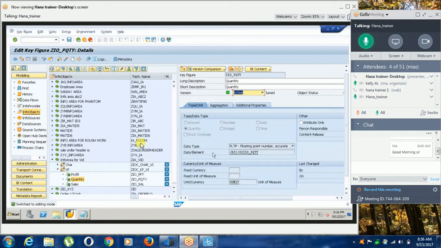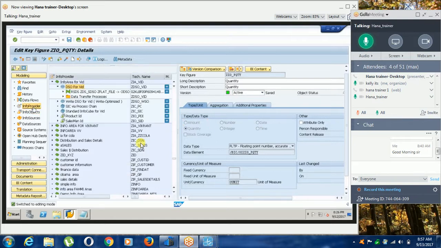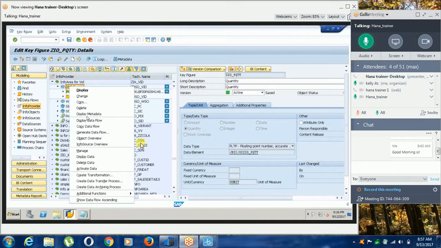See, editing is not a very easy task. Edit key figure. Oh, why did you choose float? Always choose one. Actually, there are some records here, so that's why you can't edit it. There are some records, and this is used in here. So that's why you can't edit. Okay.